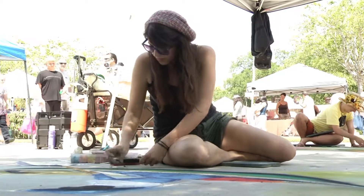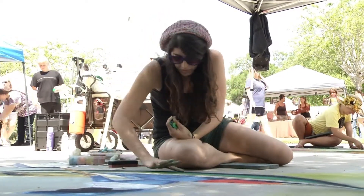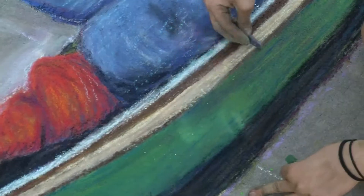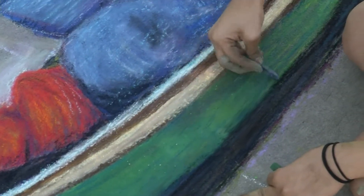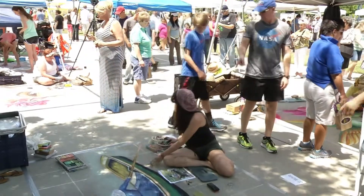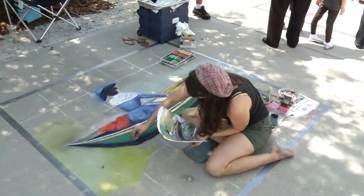Not having the space at home to actually create something this big, it's great to be able to just go out there and do it. And you get to talk to everybody, and the kids really enjoy seeing what you do. They have so many different questions like why do you not have shoes on? Why do you have chalk all over your hands? Why is this chalk different from the chalk we use? I love hearing all the questions and the kids' fascination with, oh, I want to create chalk like that when I'm older.